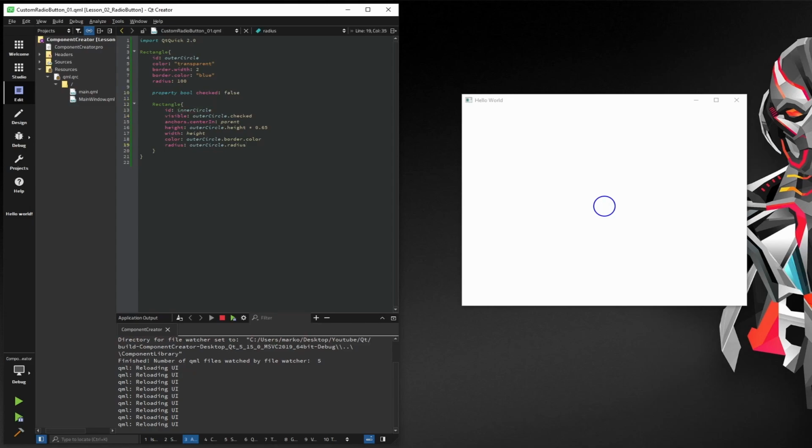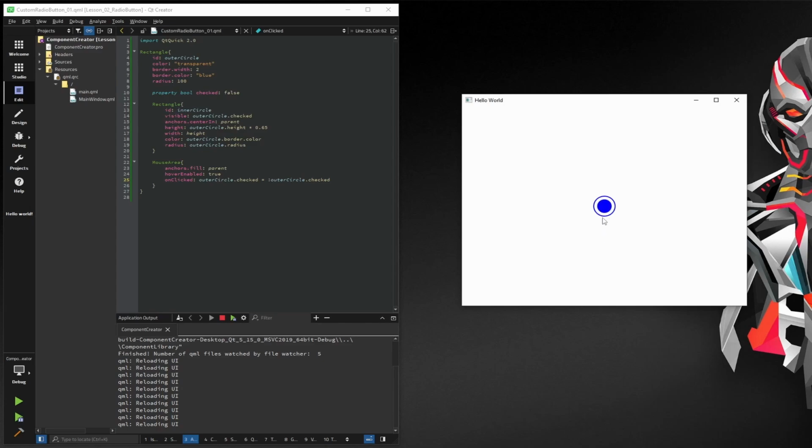The next thing we need is a way to set the checked state on or off. For that, we're going to use a mouse area. A mouse area is a QML component that allows us to register mouse events. Now, the key factor in mouse area is that we have to define the height and width of the component so that it knows in which areas it should register the mouse events. In our case, it's the whole component. So we're just going to use anchors fill. We're going to enable the hover state. And on clicked, we're just going to toggle the checked state. Let's check if it works. And yeah, it works. Now this is still not enough.